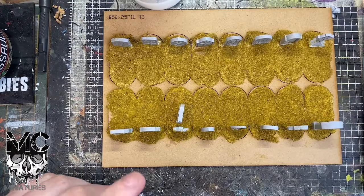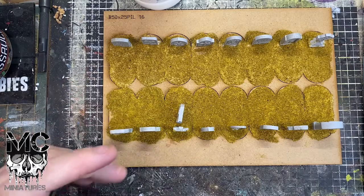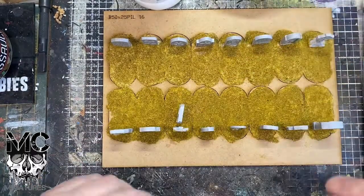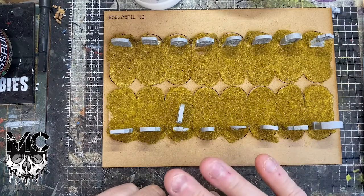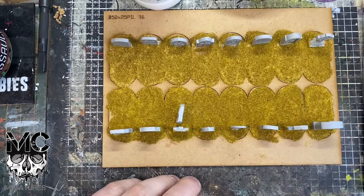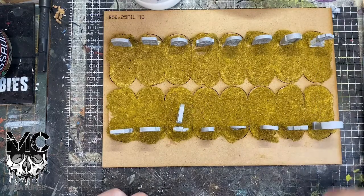We're back. Right, now you probably think I've messed this right up because I've put flock on before doing anything else. It's purely there for texture, so I'm not too worried about the colour. That's why I use some Javis stuff, which I've got tons of. In reality, I use very little. It's to add texture to the ground. Once the PVA is dry, I'm going to give it a blast of black spray paint. I'm going to paint all the mud, paint all the tombstones, dry brush all the tombstones, and then we'll put on a top layer of flock, foot show grass, the leaf mould, and obviously the tufts as well.